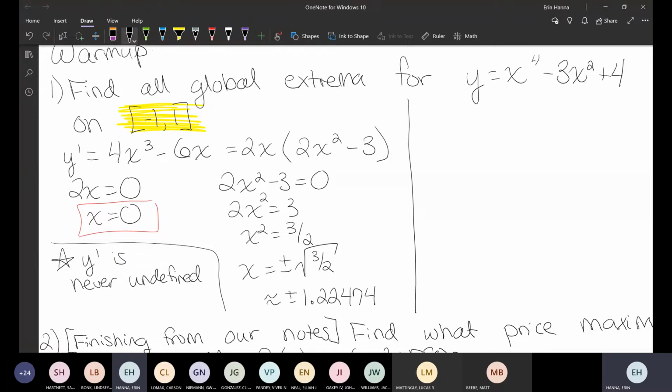So remember, once you find your critical points, now it depends on what type of interval you're over. We're on a closed interval. So that's what I like to consider our nicest case. I think it's the nicest case personally. But if you have a closed interval, remember that's where you take the critical points that are in the interval. So we're only going to take x equals 0. And you take your endpoints and you plug them into the original function because you want to compare the y values.